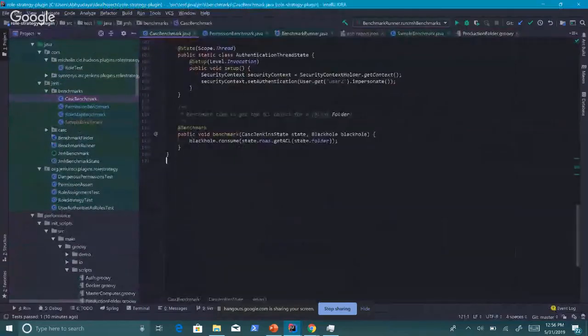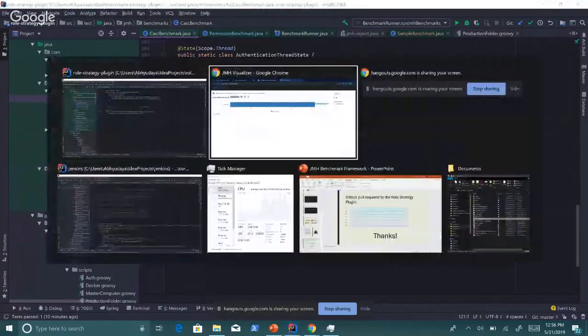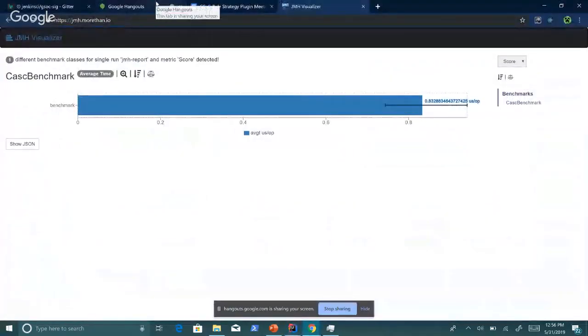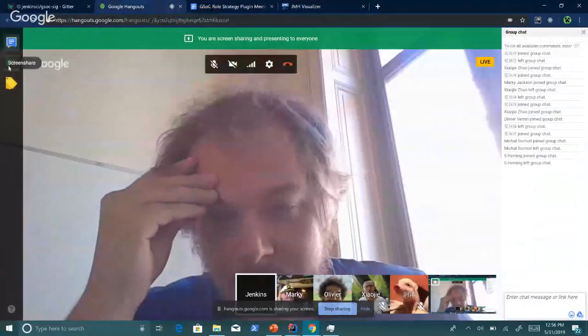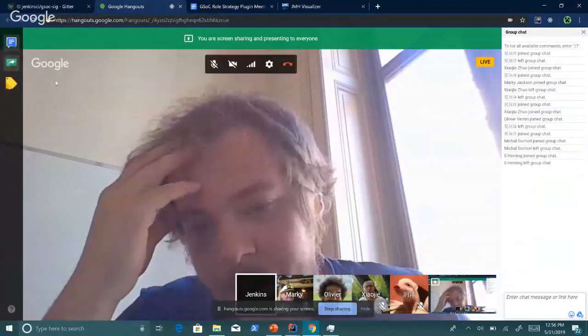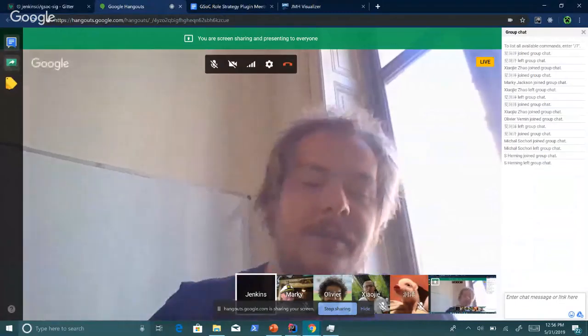So what would be your preference? One of the ways is to create a test which involves more permission checks, or we could add some artificial tests, for example, rendering of the web UI. One of the stories Abhyuday implemented as part of his application was an instance which really represented the slowdown of the Jenkins web UI with the role strategy plugin with a massive number of regular expressions.